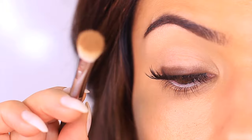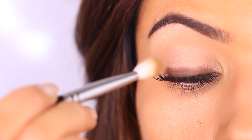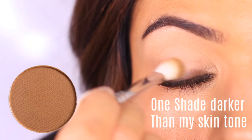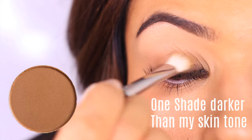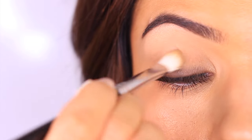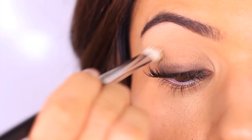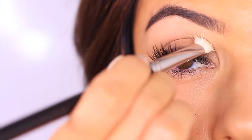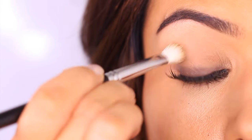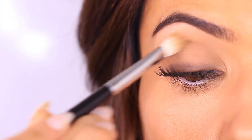Put down the pencil brush and pick up the fluffy brush again, this time holding it like a pen rather than the bunny position since we don't need as much pressure. Apply an eyeshadow at least one shade darker than your skin tone — your bronzer or contour works as long as it's matte. Aim just above the lash line we already created and sweep across the lid. Focus on the lid for now; you can sweep down into the darker shadow but don't over-blend. Check for harsh lines while keeping darkness right at the lash line.